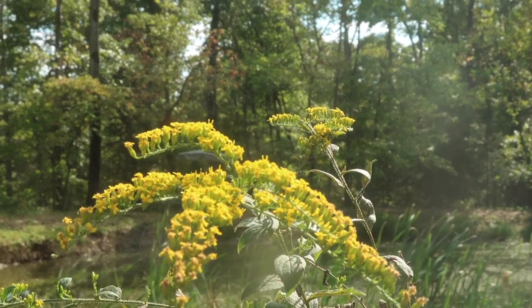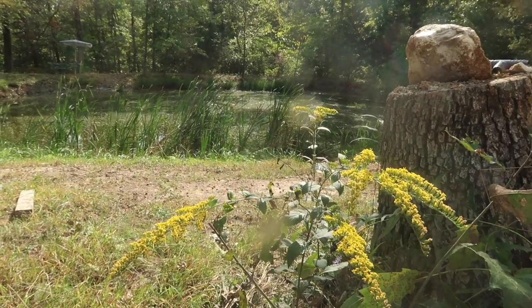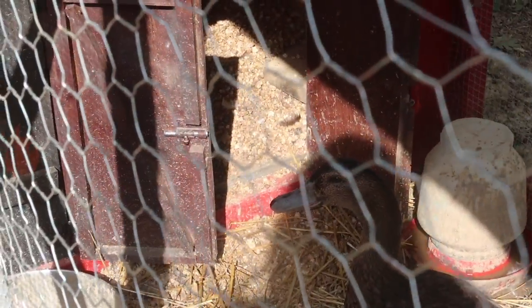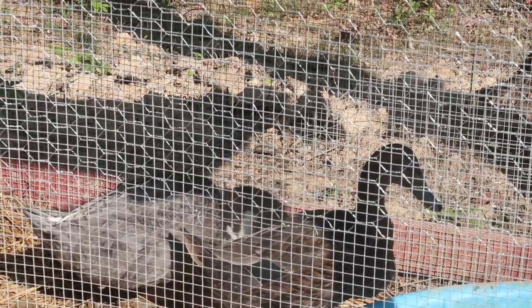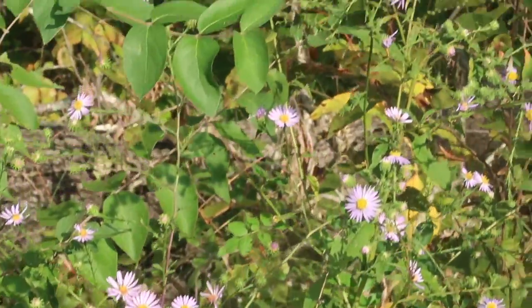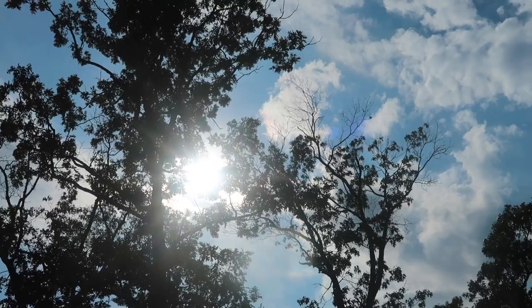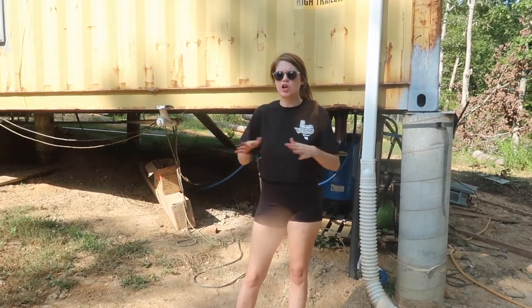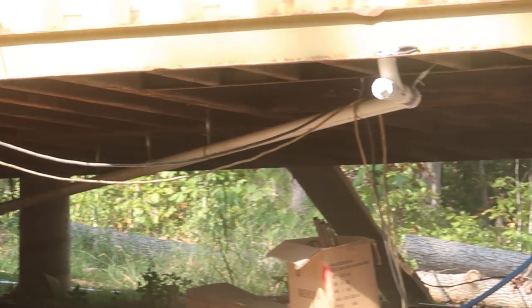So another step in this journey to basically get our house ready for winter off-grid is burying the line that's running underneath the house. All the other important water lines have been buried. The only thing that is left is the one that's directly under the house, and then of course the one to the greenhouse, but that's not as important. There's a few different ways we can go about doing this, but obviously we want to try the easiest and fastest first. So this is our current situation for underneath the house water lines.